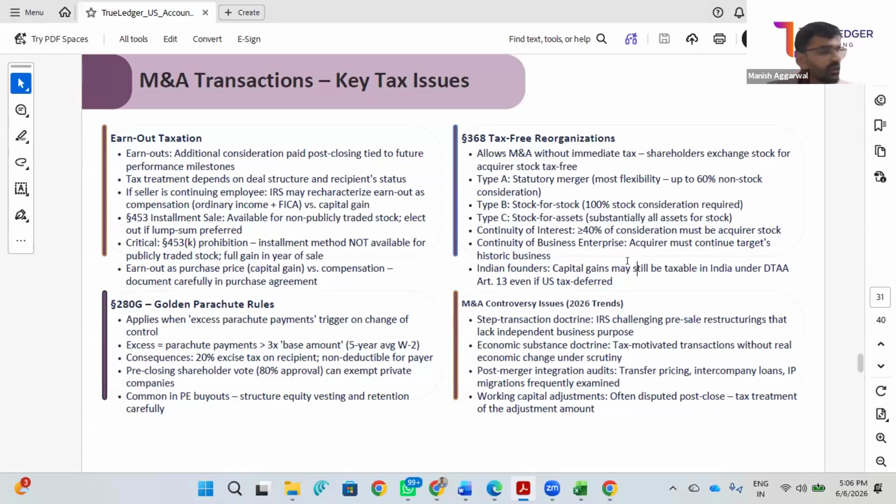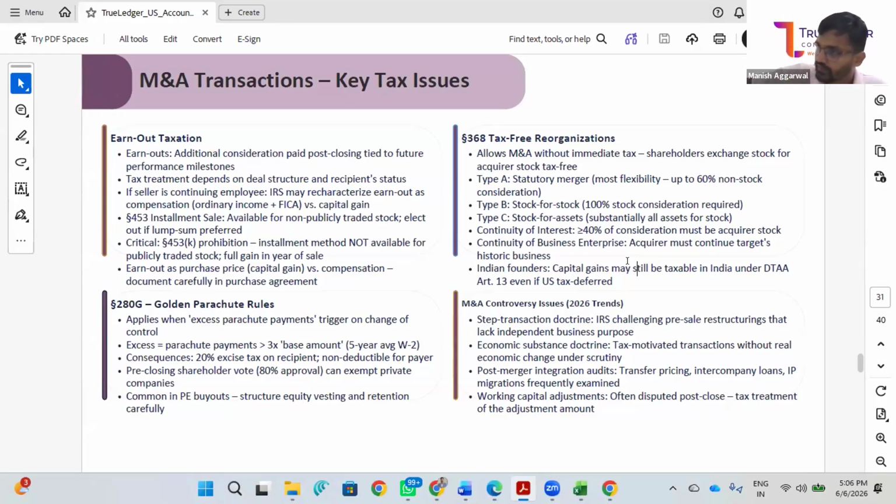In India also it is given to founders, like earnouts, which is a contingent consideration payable upon future targets being achieved. It is very controversial in the US, or even across the world, whether these earnout payments are in the nature of capital gains or in the nature of salary, because it is dependent on your future service being delivered.